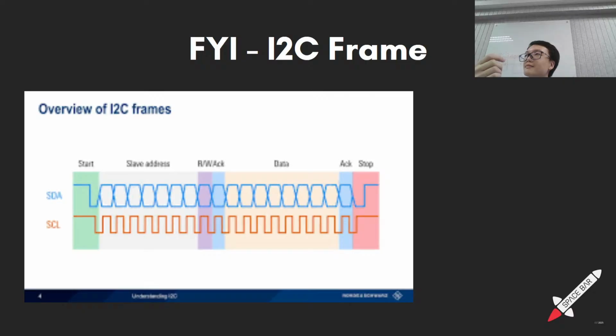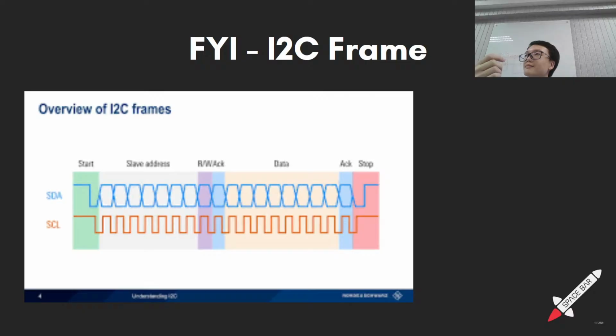If it's read, now the device has to send data over. So let's say the ESP sends 1, which I think stands for read. I'm not sure which is which, but it doesn't really matter. Let's say the ESP sends a read command like here, and it sends the address. Now the device responds with an acknowledge.